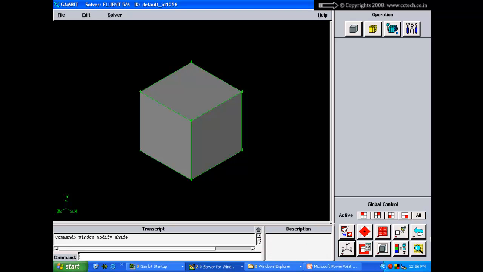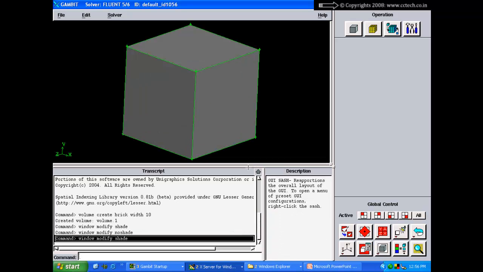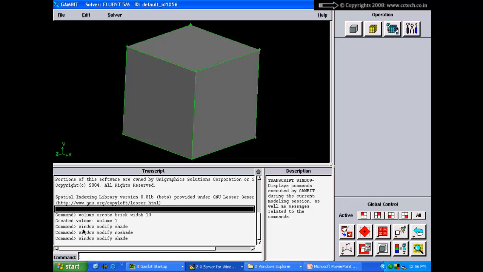This is the global control toolpad. This is what the transcript window is, which will display what is done by Gambit. So right now I can always expand this, which is something like this. Now if you see, it also says volume create brick with 10. This is nothing but the command associated with creating a brick. Now it will also display created volume, volume.1.